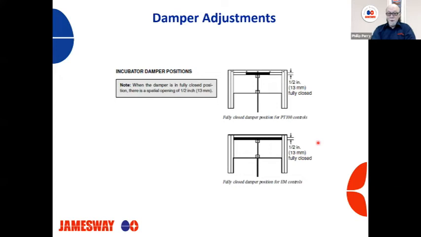The damper has so much influence on this machine operating properly and getting the proper pressures within the machine. The best time to check the damper is shortly after sets. It should have a 1/2 inch opening. Once they close up, when you set your eggs, the dampers go fully closed. If you have the older electrical mechanical machines, you don't have this energy strip, as we call it. It should be a 1/2 inch opening here on both ends, entrance and exit in, when it's fully closed.